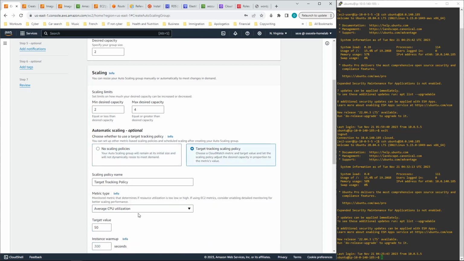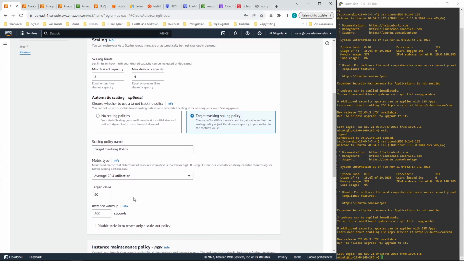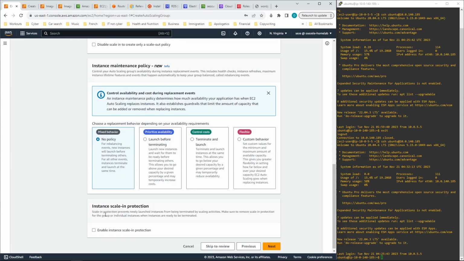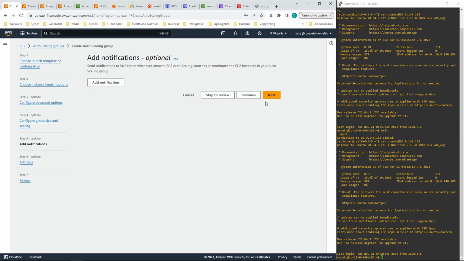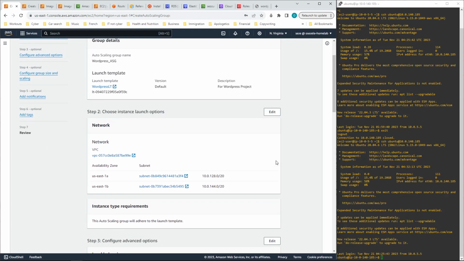I'll also set up a target tracking scaling policy such that whenever the average CPU utilization is 50% or above, then a new instance will be launched. So I'll click on next, next, and just review and create the auto-scaling group.